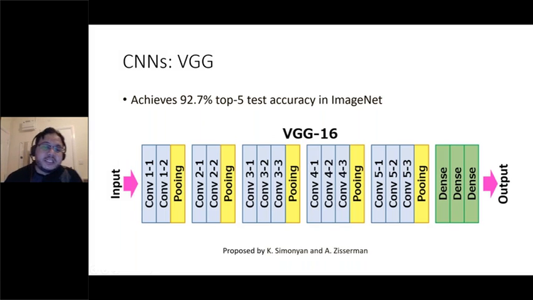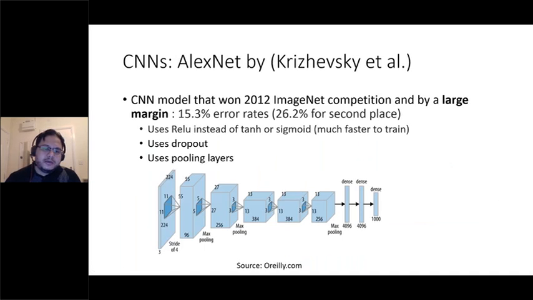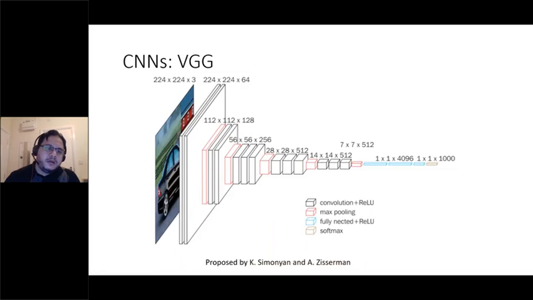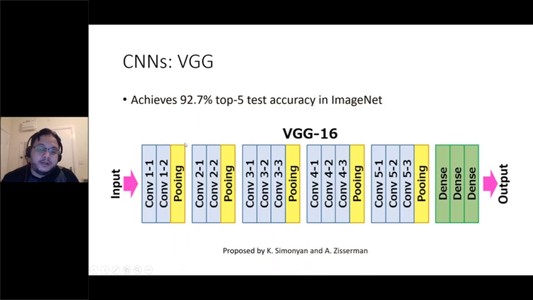So what happened with VGG? It went to 92%. The previous one was 15% error, which is around 85% accuracy. This is the error rate. Then they just added more depth: double convolution and pooling, double convolution and pooling, 3 convolutions then a pooling, 3 again, and 3 dense layers to recognize. What they did is mainly to go deeper. They put more layers, and they achieved 92%.